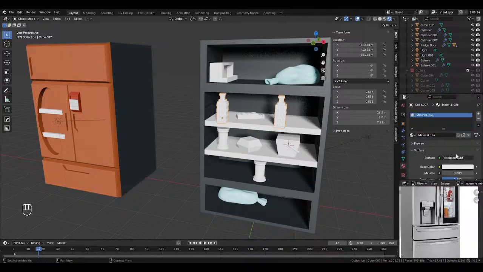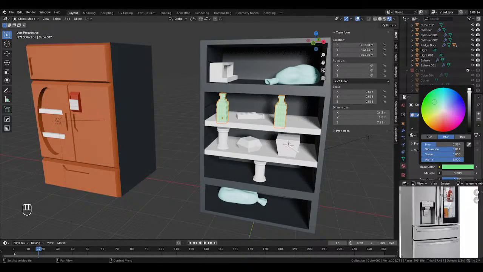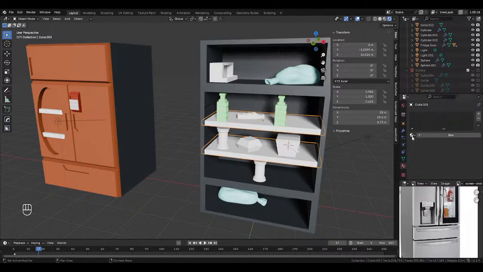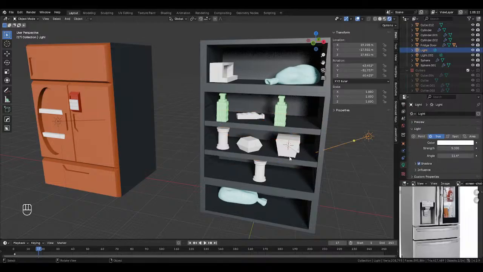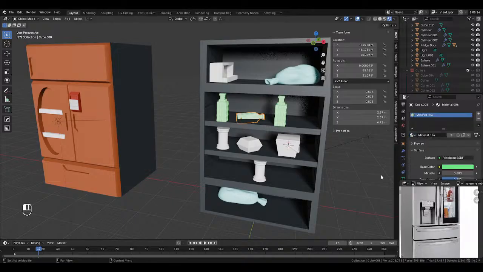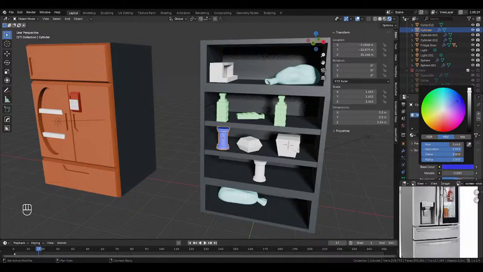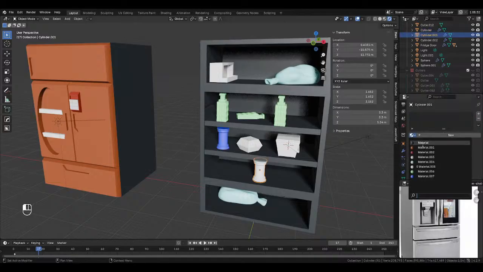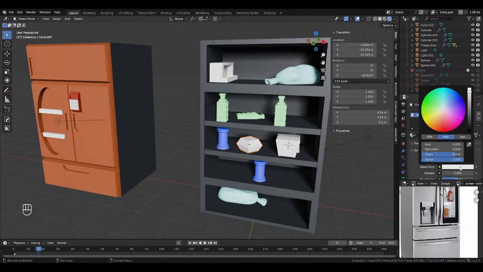Okay, these are tequila containers. That weird color. We make these light blue. We can make this a brownish color.